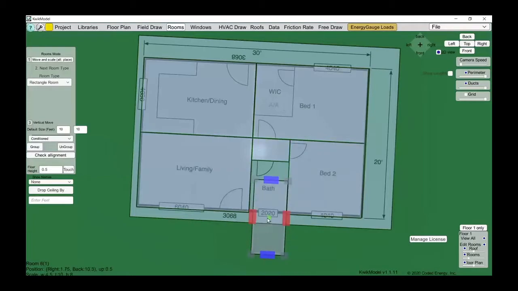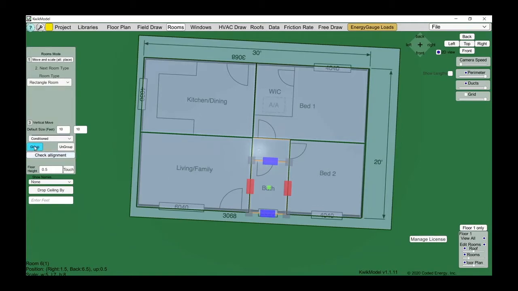So now if I were to do it like this, it would do a separate load calc for this little box and a separate load calc for that box. But I don't want to do that. I don't want to put a supply register in this hallway. I want to include the hallway in with the bathroom. So there's two ways I can do that. I can click on that and then I can shift click to highlight both of those.